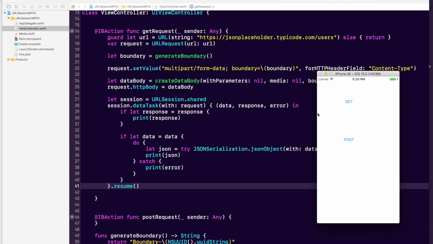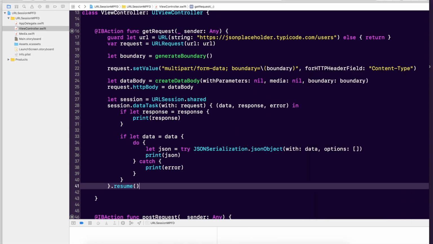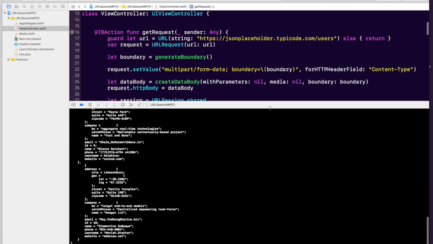If you're using this method on an HTTP website, then you're going to have to do the allow arbitrary loads. I don't have a video on that, but somebody else does. They're all over YouTube. You guys can find that.